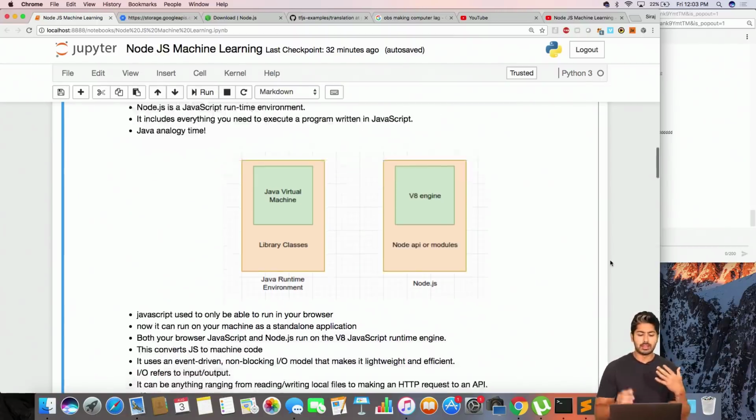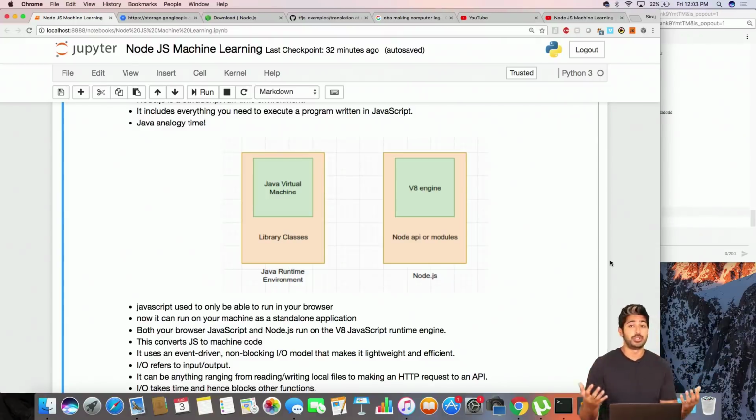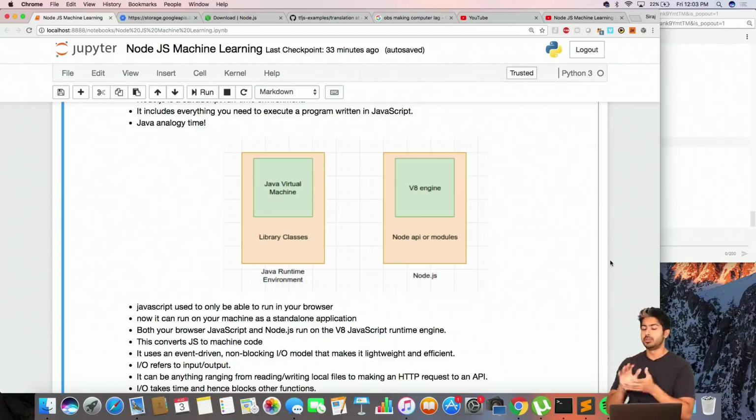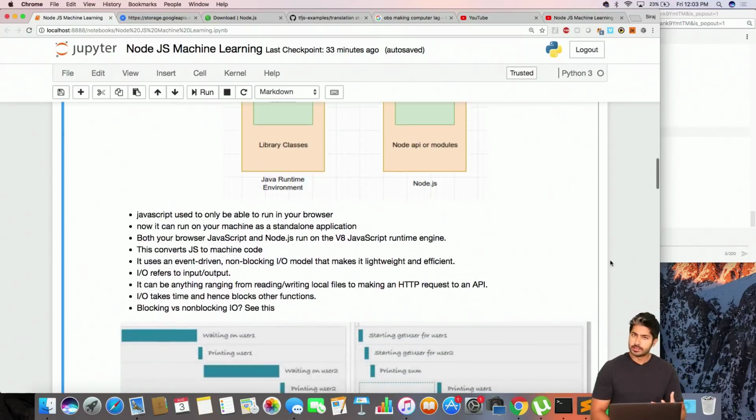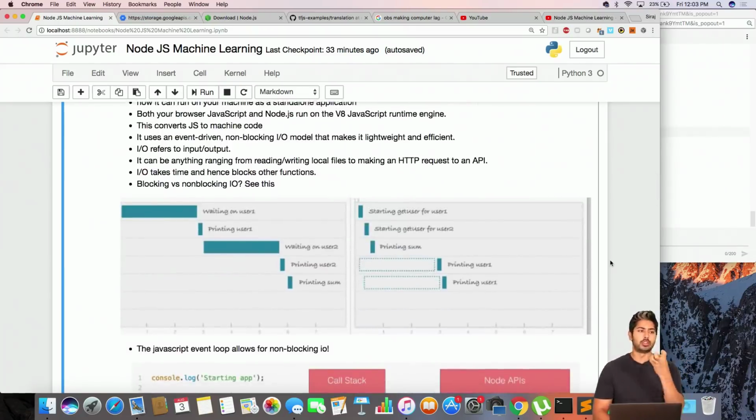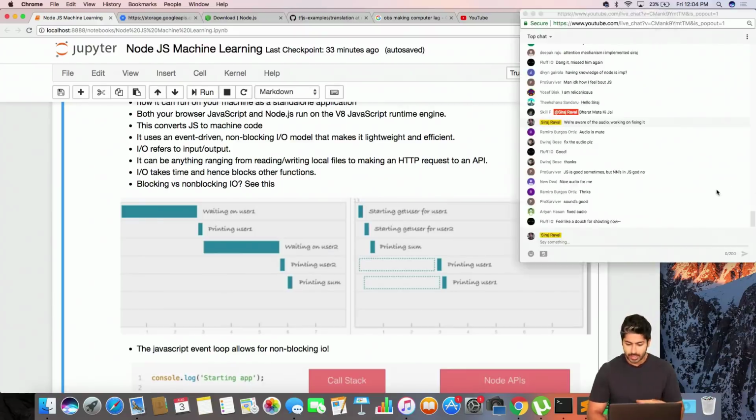So if we look at the analogy of Java, so most of us are familiar with Java because Computer Science 101 classes teach Java generally, and if you're not, that's okay. But basically, what I'm trying to show is the analogy of what Node runs on, and it runs on what's called the V8 engine. And V8 engine was created for C++ specifically, but you can use it with JavaScript now. And what it does is you type in JavaScript in the browser, and it compiles it down to very fast machine code that's readable by your machine. Okay, so no longer is JavaScript just constrained to the browser. You can use it for all sorts of things.